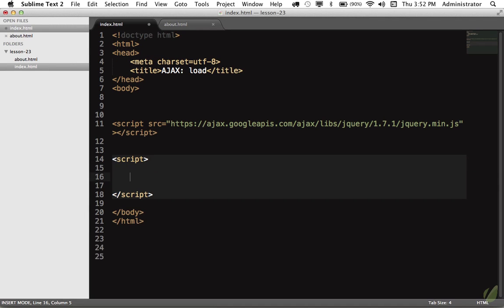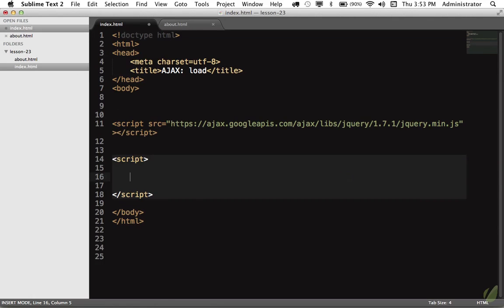So before we dig into the load method, it's important to understand which ones point to ajax. So we have load, we have getJSON, we have get, we have post, and we have getScript. But again, behind the scenes, all of these are going to be calling jQuery.ajax and simply passing in different parameters. Let's take a look at the load method, which is pretty neat.